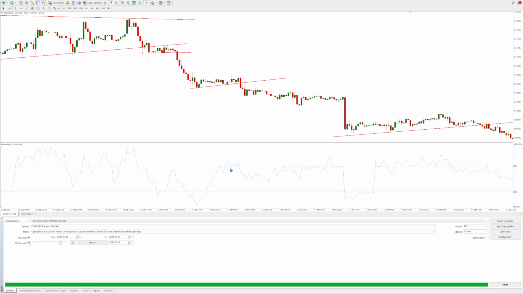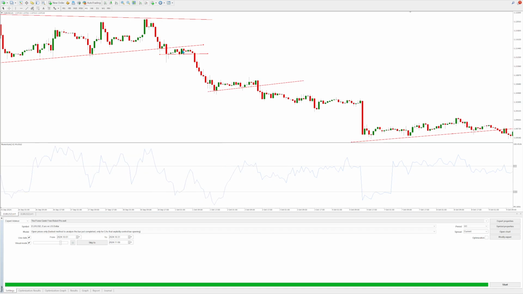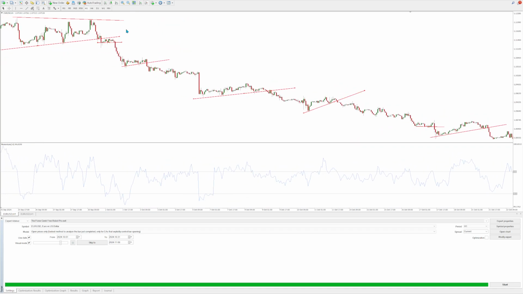Basically, with the momentum indicator, if the price is above the level, look for a sell. If price is below the level, look for a buy. Okay, so if we look at our downtrend again, you can see how this can be used if you wanted to look for a sell on a pullback. As soon as the momentum comes above the extreme level on the top, you can have an alert and then look to again sell on a breakout to the downside.